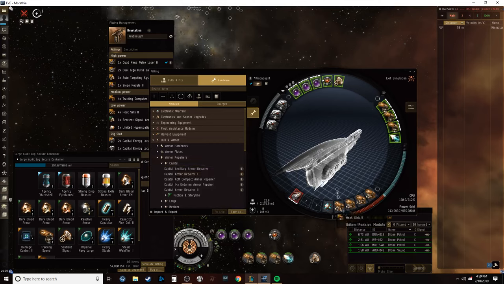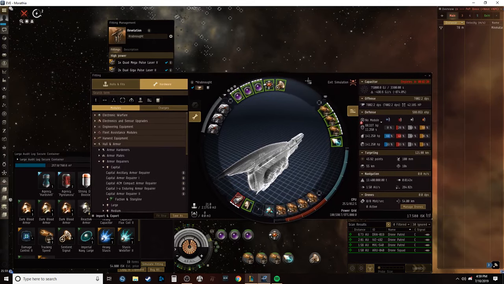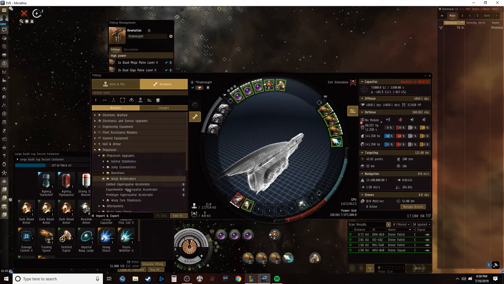In addition to this, you will have a second capital armor repair. You can use an enduring or compact if you wish. It's up to you. I personally will not because of cost effectiveness, but again, personal preference. Now, in addition to that, you will have your 4 heat sinks. When you go to travel between sites, these heat sinks will not be fit, and in their place will be 1 inertial stabilizer and 3 of these warp accelerators.